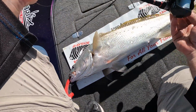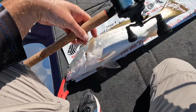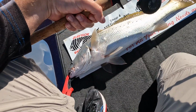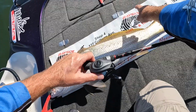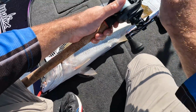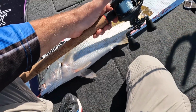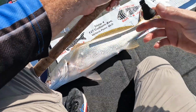You've seen this combo a couple of times, but that's my Daiwa Caldia, Dobbins Caden 745. Abu Garcia Revo Beast. I picked up from Scotty from Bayside Bait and Tackle. 50 pound Castaway, and I've got a 50 pound FC 100 leader. I'm running a lot of drag, and that's why the fish didn't pull much at all.